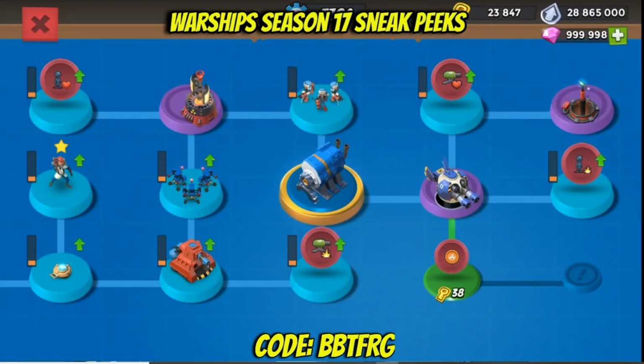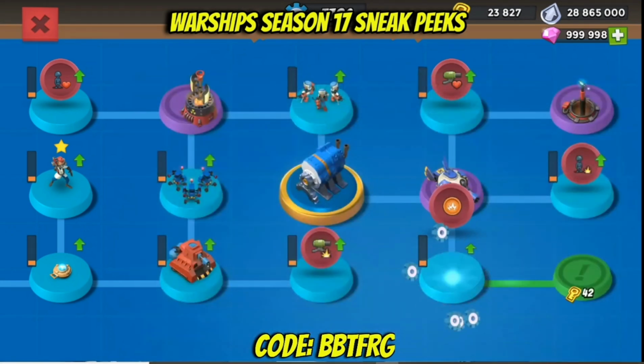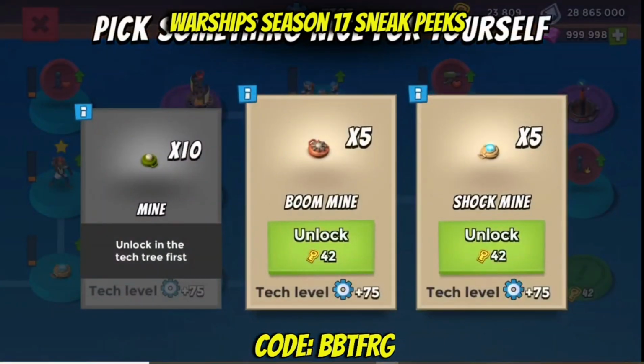Coming down below the multi-node is GBE, and to the right of that one is a multi-node with mines. You can have 10 normal mines, 5 boom mines, or 5 shock mines.